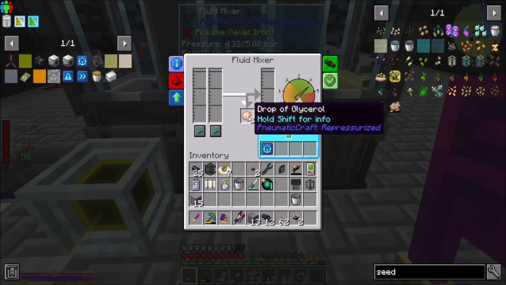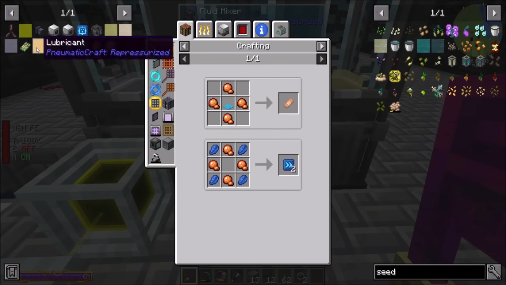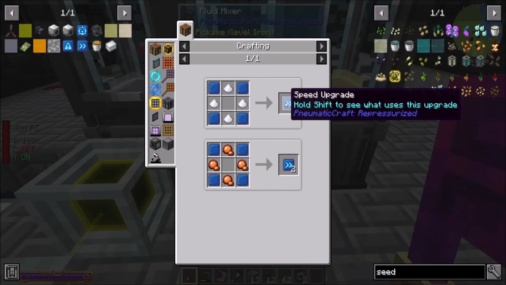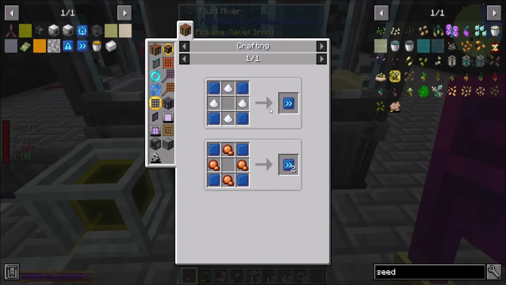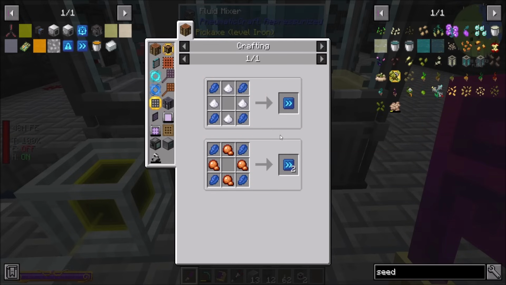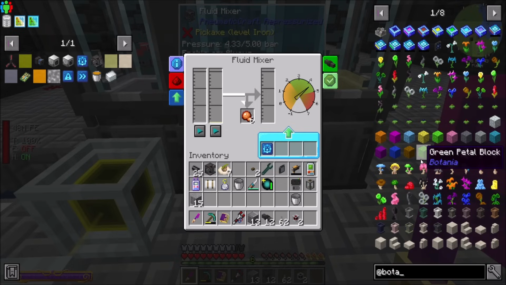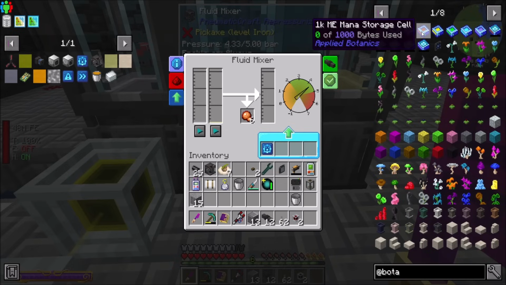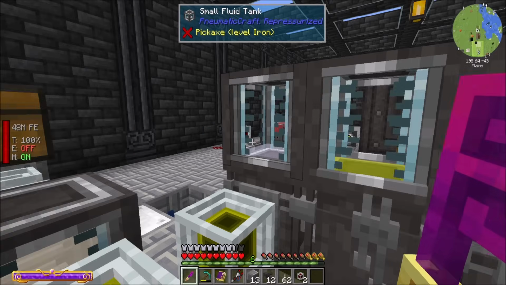Then I just have to handle the glycerol, which, by the way, you can use to make speed upgrades, which is cool. By the way, the pack has a bug in it right now. This is supposed to require a bucket of lubricant in the middle, and it's not there. So that's kind of OP that it doesn't require you to do that. It'll be fixed in the next version. I'm currently playing version 1.8, which added Botania, by the way, and Applied Botanics. Cool. All right, I think that's a good wrapping up point for us.